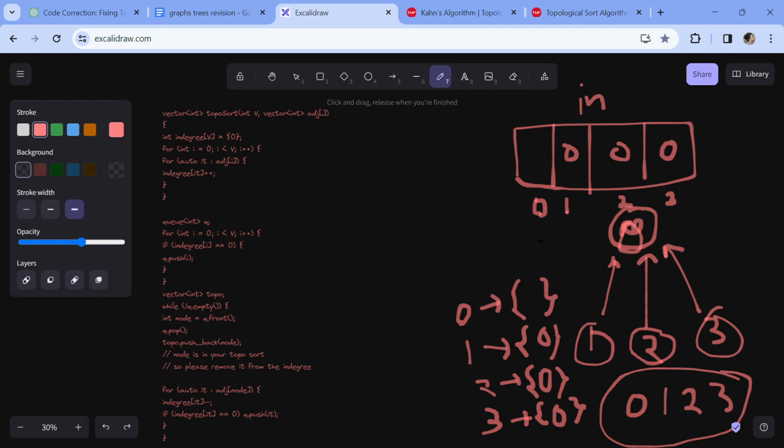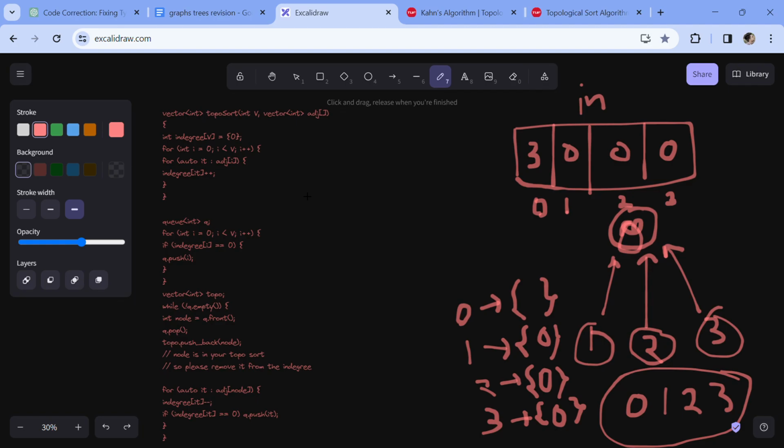So the in degree of 0 will be 3, and the in degree of 1 will be 0, of 2 will be 0, and of 3 will be 0, because no edge is coming into nodes 1, 2 and 3.